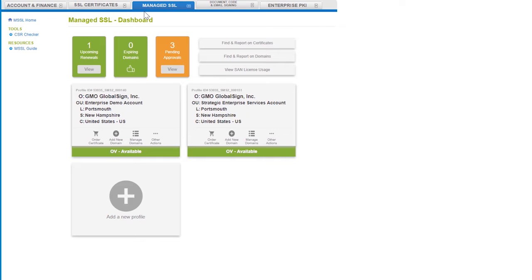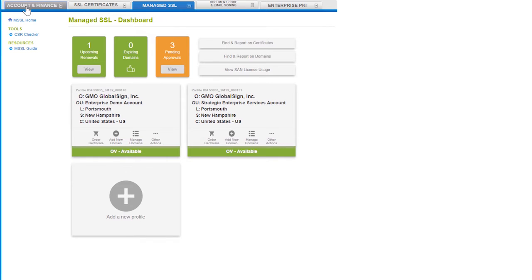There's some housekeeping things that you can also do. Keep in mind that this application is GlobalSign's Certificate Center. We're discussing Managed SSL, but we have other tabs on here. You can order all kinds of certificates from this one account. So if you needed client certificates for email encryption or document signing, you can come over to a different tab. If you are issuing those in bulk or to a larger audience, we have a whole management system designed called Enterprise PKI. We'll be doing another series on that particular application for issuing user certs and document signing credentials. Code signing is obviously another thing that we have.